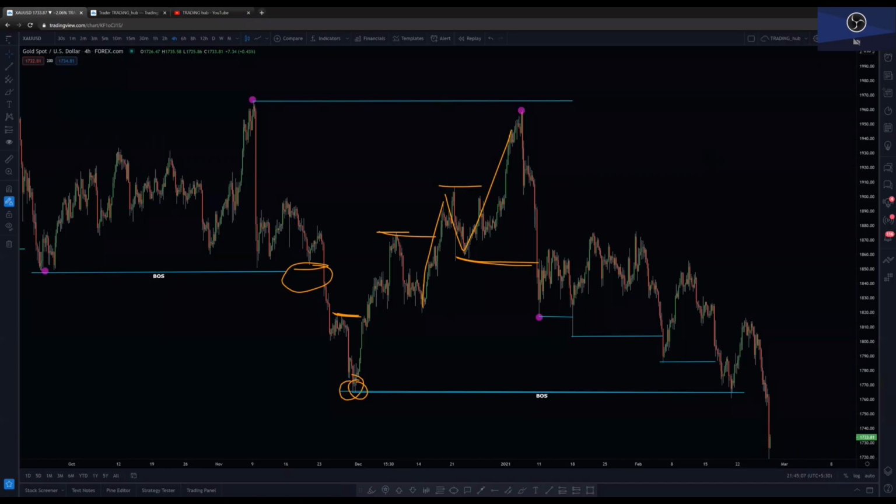Any question regarding break of structure? Yes, you can ask me. Multi-time frame analysis? Yes, I will do multi-time frame analysis. How to tackle when we have a structure within a structure? Actually, when you trade from a higher time frame to a lower time frame in multiple time frames, then you can identify structure within a structure. I will show you.